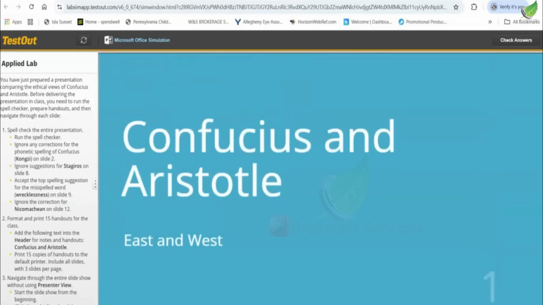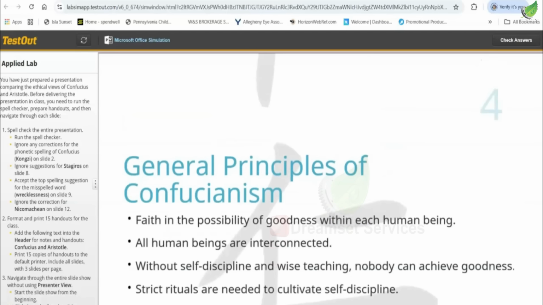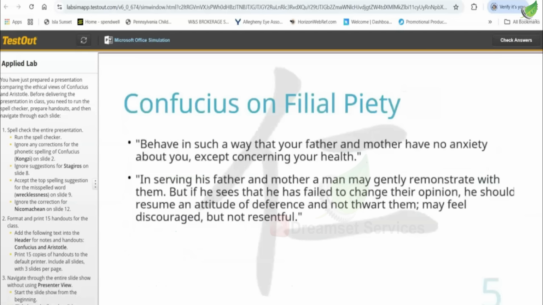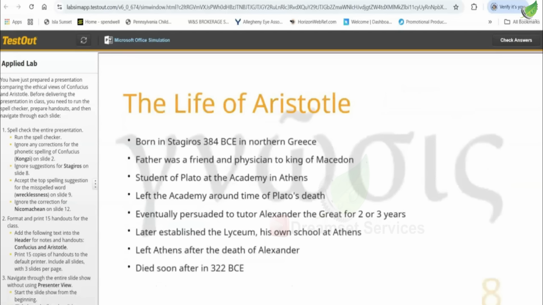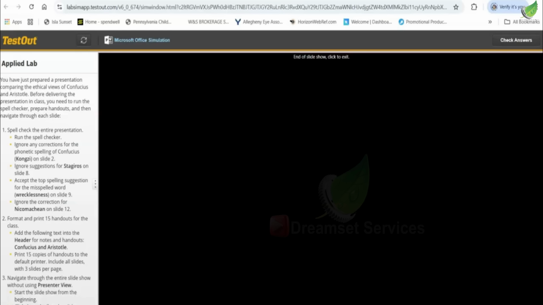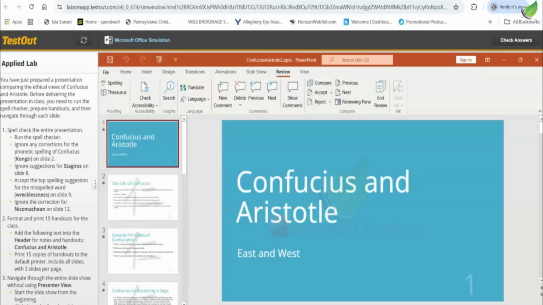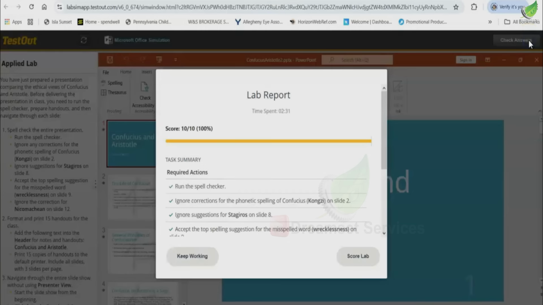We're going to click through all 12 slides. And once we get to the end, we're going to click one more time to exit. Check your answers, and that's everything.